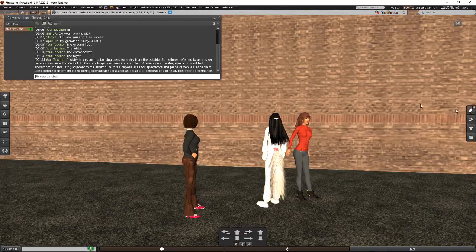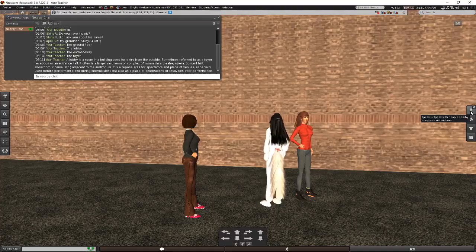A lobby is a room in a building used for entry from the outside, sometimes referred to as a foyer, reception, or an entrance hall.